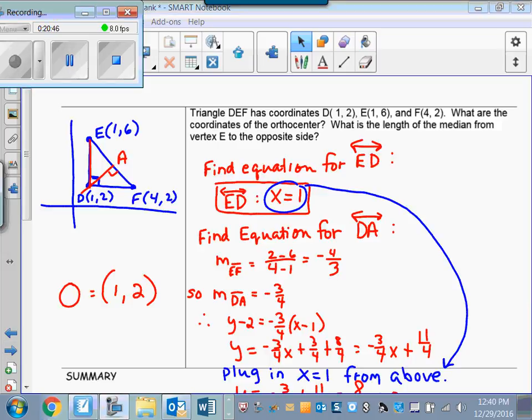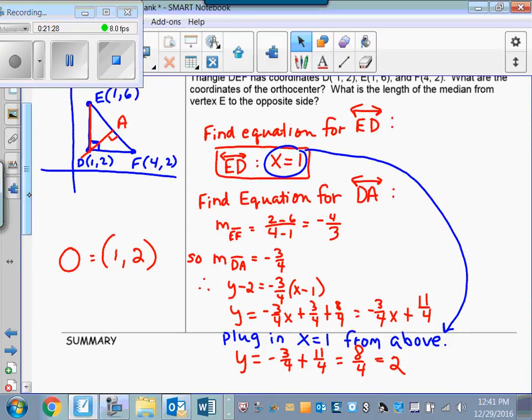I've put the solution here for this problem for you, so I really want you to work through it. Remember, anytime you're trying to find the orthocenter, you need to find equations for two of your altitudes. So first, sketch the triangle. Second, sketch in two of the altitudes. Find the equations for both of those altitudes, the equations of the lines that contain them. All right, set them equal. However, if one of your equations is just x equals something or y equals something, you really just need to find the other equation and then plug that in, which is what we did in the previous example and here.